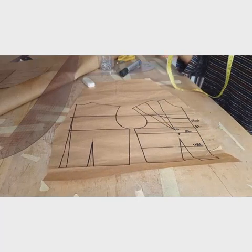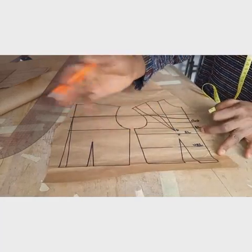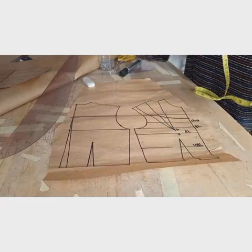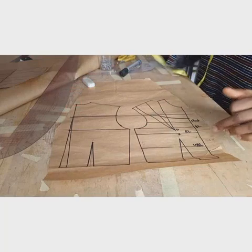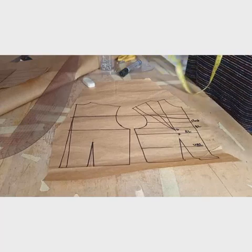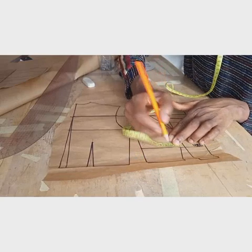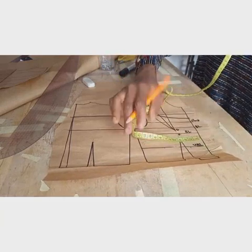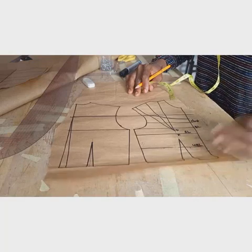For example, if the difference is 3 centimeters, you give more value to this side. This is the center front, this is the side front. You give more value to your side front and lesser value to your center front. For example, if the difference between your underbust and your actual underbust is 4 centimeters, I'll give 3 centimeters to the side and 1 centimeter to the center front side of the underbust, because this side is already small. You don't want to reduce it too much.